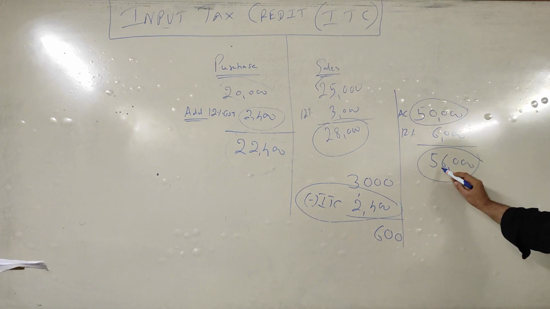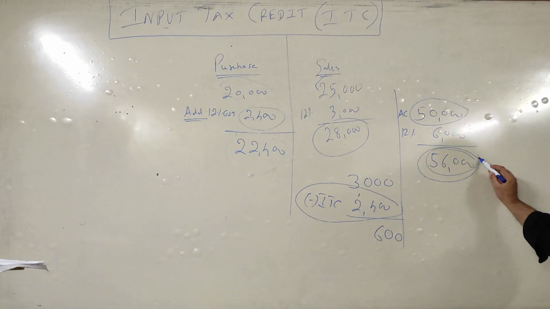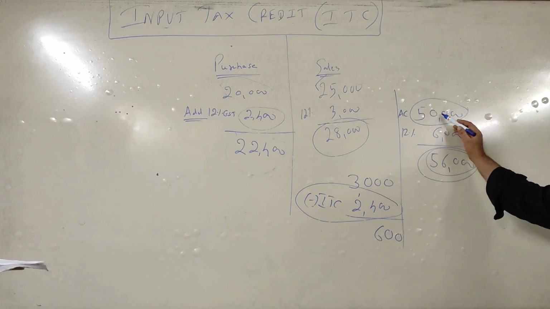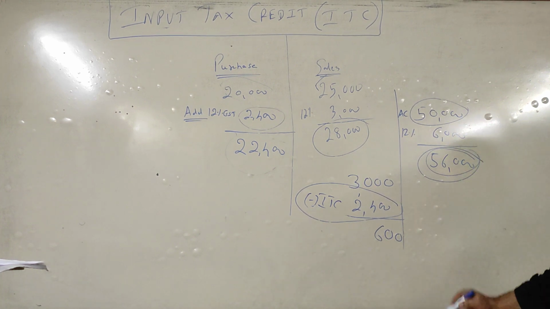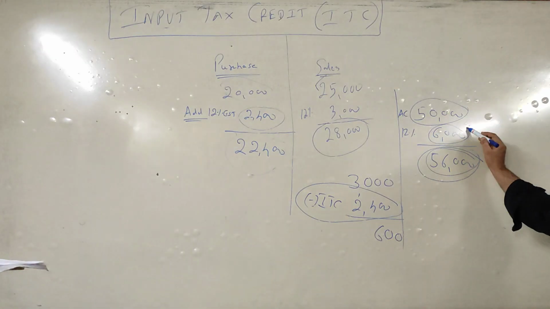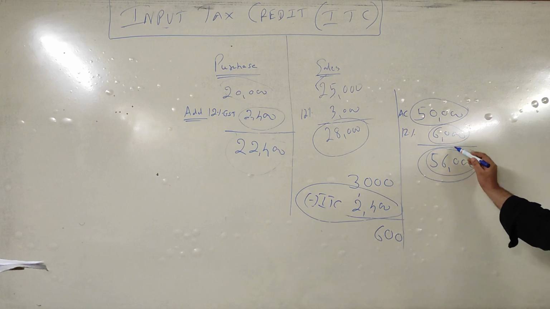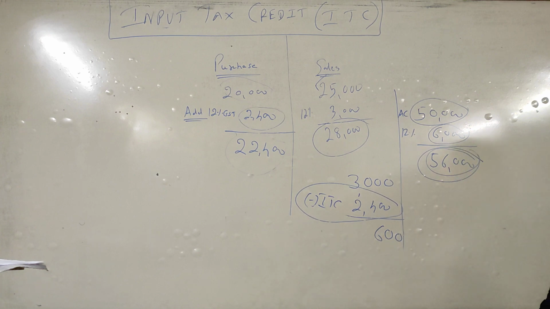Because if you debit AC by 56,000, what will happen? Every year you will claim depreciation on 56,000. And here you will claim depreciation only on 50,000. Same with tax, direct tax. Those who are with me, I have repeated this statement again and again: tax paid once cannot be paid twice. Same way, benefit taken once cannot be taken again. So, if you are taking the benefit of depreciation on this, you cannot claim the benefit of input tax credit. So, either claim depreciation or claim ITC, whatever you want.